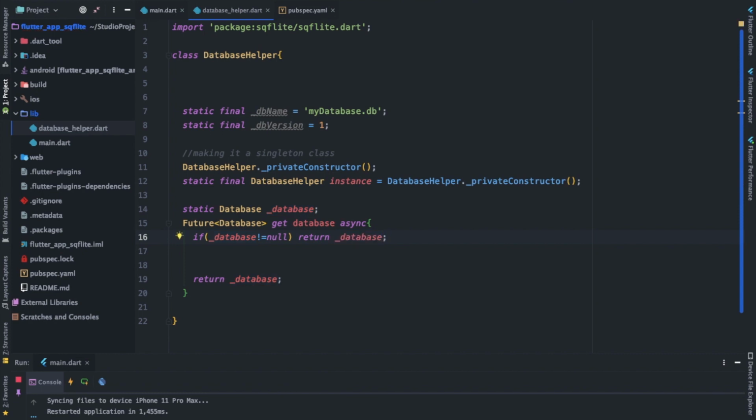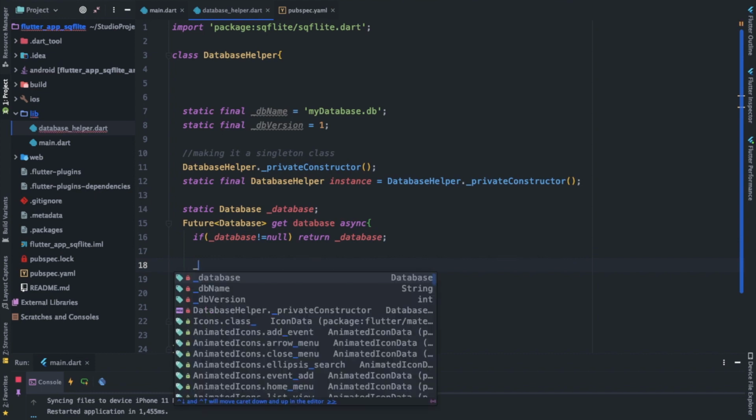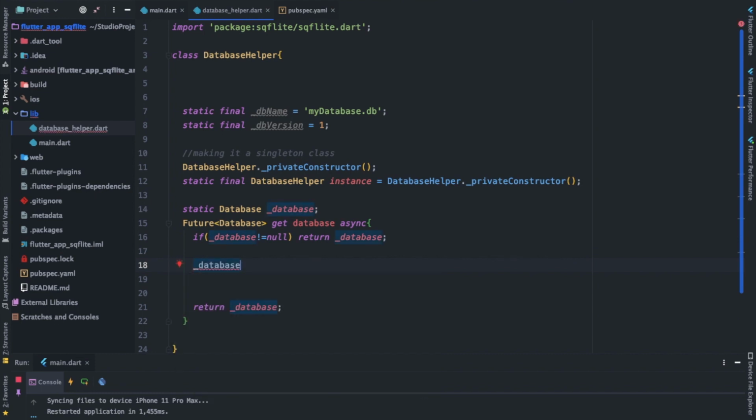Otherwise, we have to initialize it, right? We have to create our new database in a local directory. So how are we going to do it? We'll write database equals await initiate database.